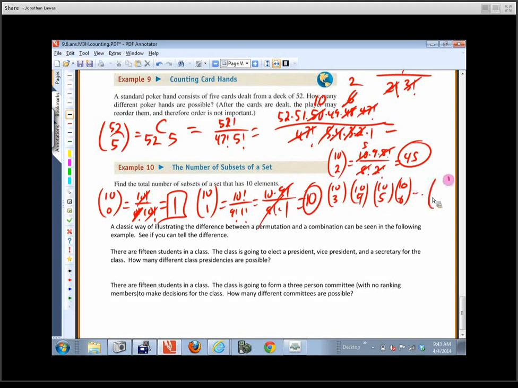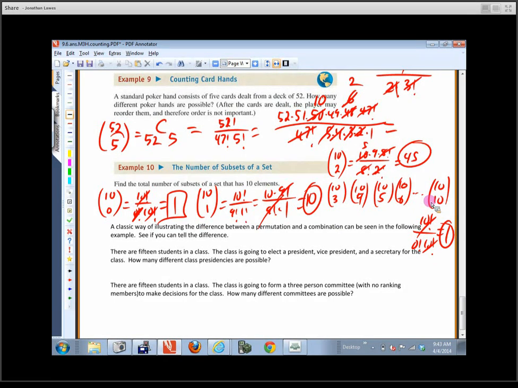When would I stop? If I've got 10 cards on there, how many different ways are there to take them all 10 at a time? There's only one way to do that. I gather them up. I've got them all. There's no other way to do that. The order that they're in my hand doesn't make any difference. So this would be 10 factorial over 0 factorial, 10 factorial. Those are going to cancel off. They're going to be a 1. You'd find every one of those.